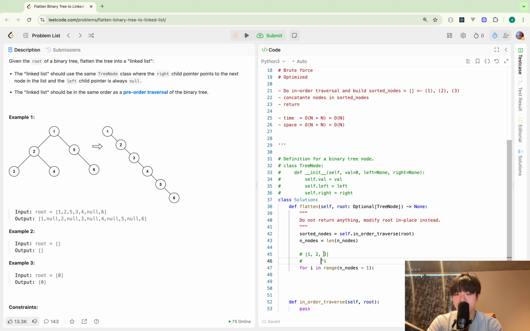But for the last one, it should point to null. I have to take care of it.